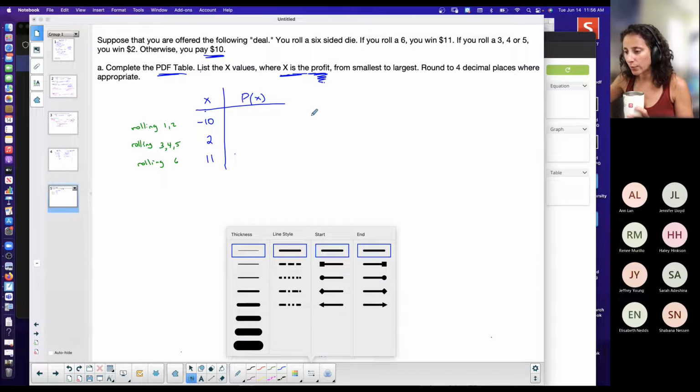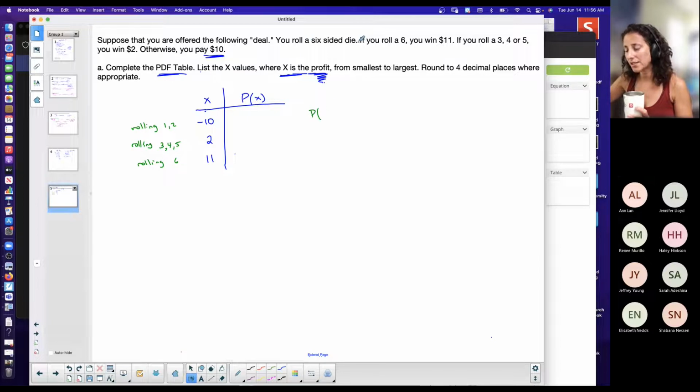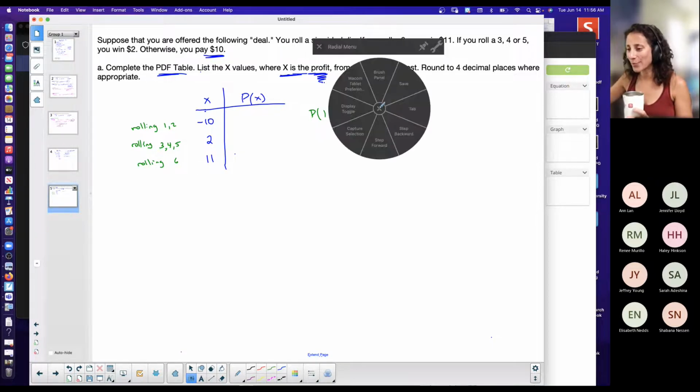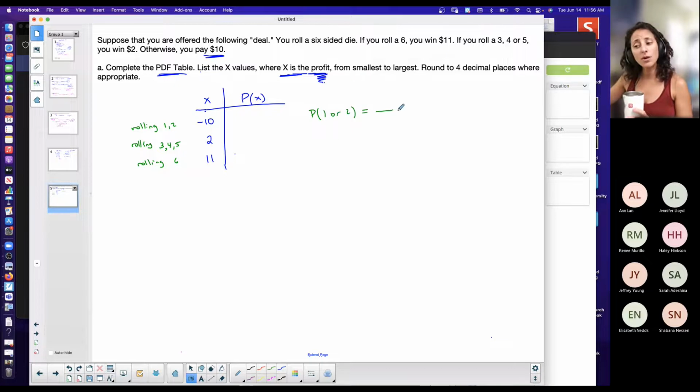The first one would be the probability of rolling a 6-sided die once, just once, and getting a 1 or a 2. I don't know if you remember this, but you're not rolling it more than once, so there's no multiplication rule. It's out of 6 total outcomes because it's a 6-sided die numbered from 1 to 6. And there's 2 outcomes for this, a 1 or a 2. So 2 out of the 6 represents my first probability.